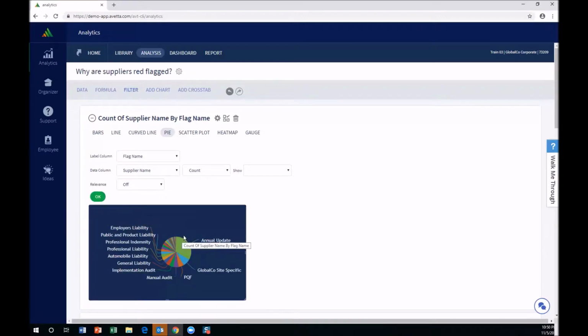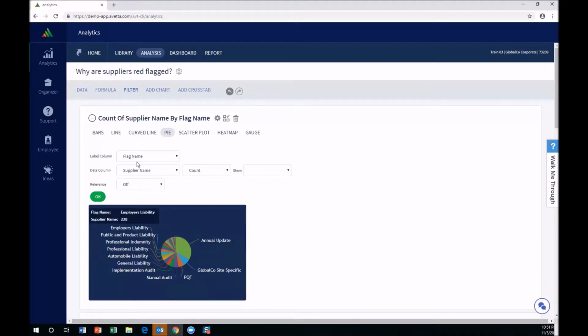So here we have how many suppliers we have for each little slice of a flag or a requirement.